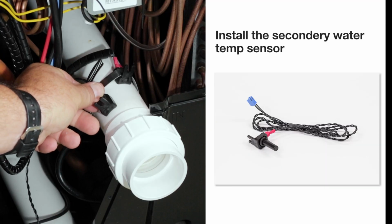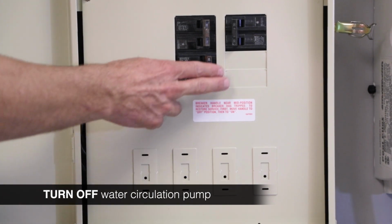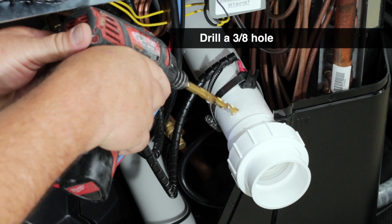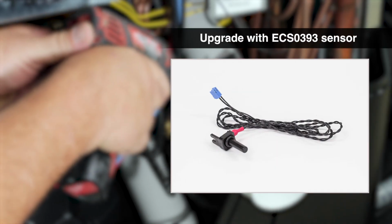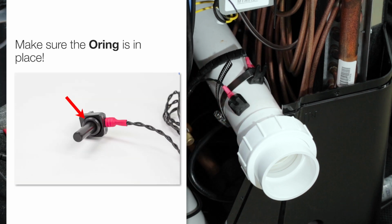Next, we need to install the new secondary water temperature sensor provided in the kit. Make sure that the water circulation pump is off. Carefully drill a 3/8 inch hole next to the existing water temperature sensor. If your existing temperature sensor looks like one of these, it's time to upgrade that sensor as well with an ECS 0393. After drilling the hole, make sure the O-ring is in place and seated properly.